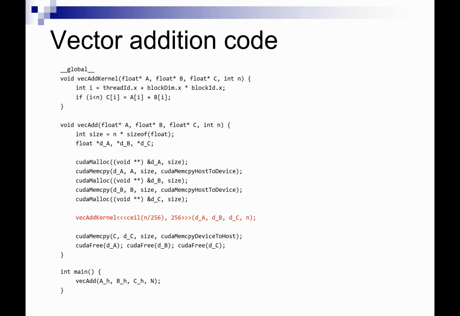We'll get to the kernel later, but after you do this computation, the answer is going to end up in this DC location. This is some memory on the GPU that's storing the sum of the vectors. So we want to get that vector back. We call this CUDA mem copy from the GPU back to the CPU, and then you free the memory on the GPU.